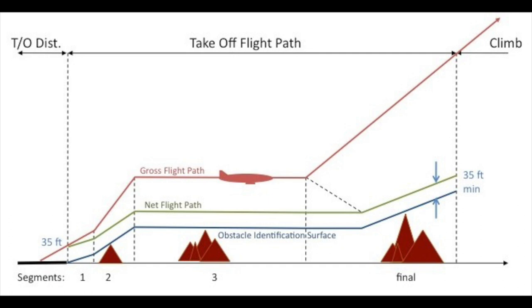Here we just have a diagrammatic representation of the flight path after takeoff, and just bear in mind that we are interested in that second segment portion over there. And in our graphs, we talk about WAT, that stands for weight, gross weight for altitude and temperature. Now, how is a poor pilot going to work all this out with everything else he's got on his mind before departing? To do this successfully, as you'll see in the second part, involves no less than 13 chart lookups.